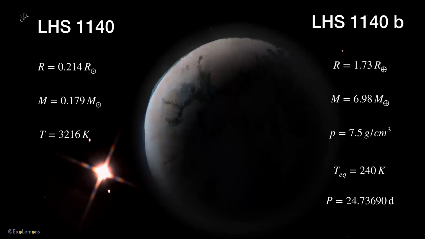The planet we were looking at here is LHS 1140b. LHS 1140 is an M dwarf. This is true of most of the studies we've currently done of small temperate planets with HST, and probably with James Webb as well, simply because of the transit depth you're getting. The relative radius ratio between planet and star makes these very favorable for atmospheric follow-up. LHS 1140b sits in the radius valley, with a radius of 1.7 Earth radii, but a very high mass, around 7 Earth masses, giving a density compatible with a silicate core. Due to its slightly longer orbital period, the planet orbits within the habitable zone of its star, with an equilibrium temperature of around 240 Kelvin.